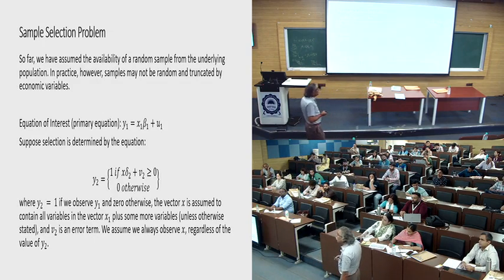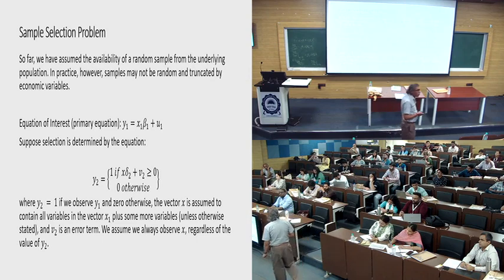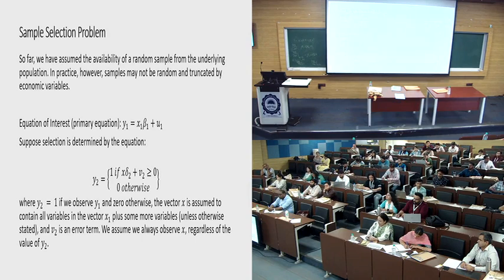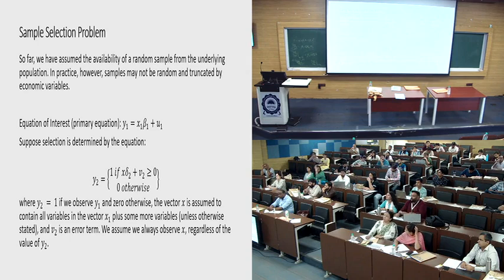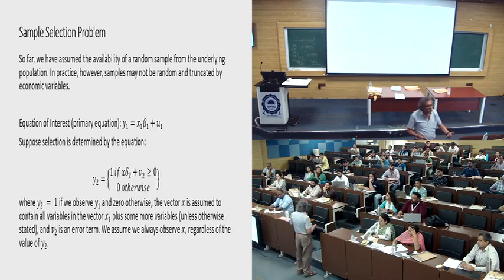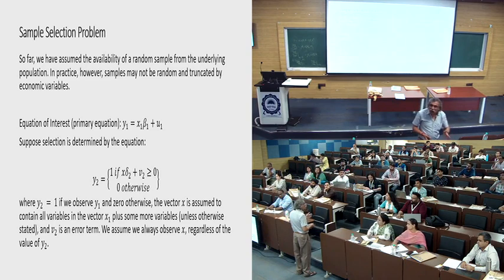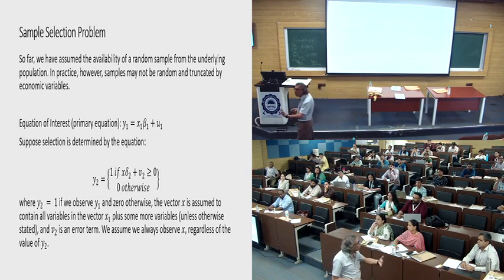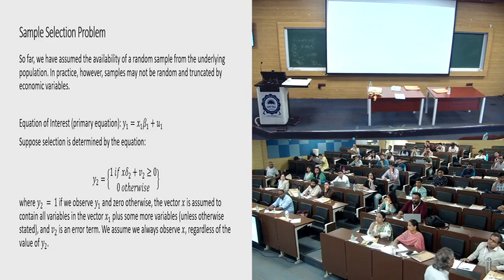I'll then come to what I call the sample selection problem. What is sample selection? Think of it this way: I have a random sample collected from the population. However, there could be several things that hinder getting a random sample. First, samples may not be random and may be truncated by economic variables. A classic example, as I said: I participate in the labor market if and only if the offered wage is higher than or equal to my reservation wage. Only in that case do I observe how many hours the individual has worked along with the wage they receive. If they don't work, then I don't observe their hours of work.